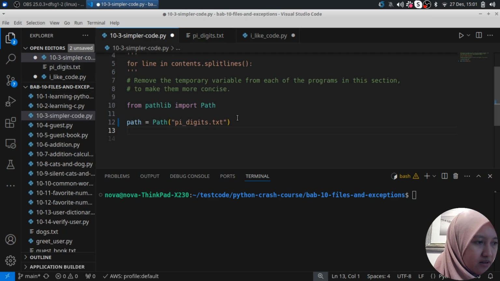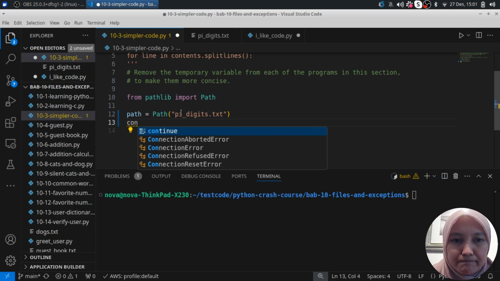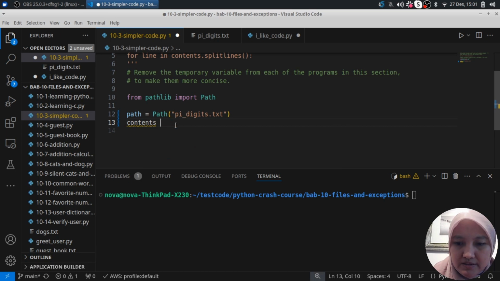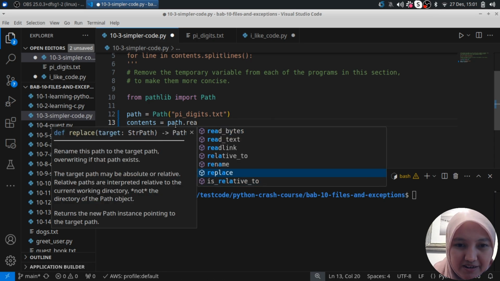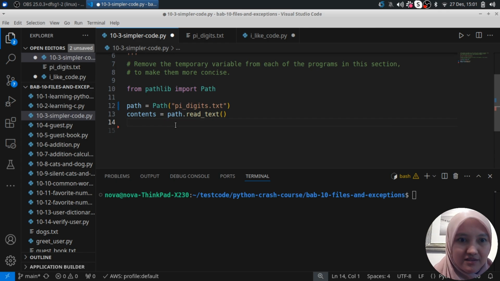Okay, and then as usual, because we have the path here, we just want to read, because we don't want to write, right? Because we have pi_digits.txt here. Contents is path dot, what do you mean? read_text here. So this is to just read the text.